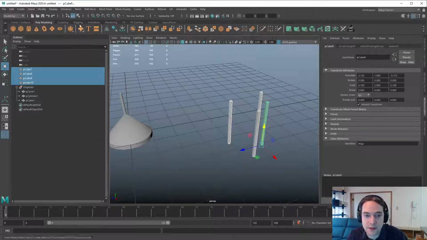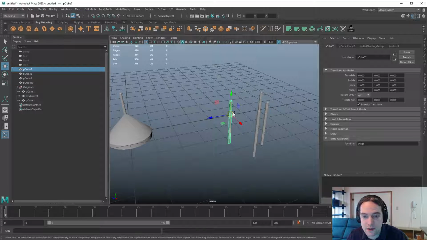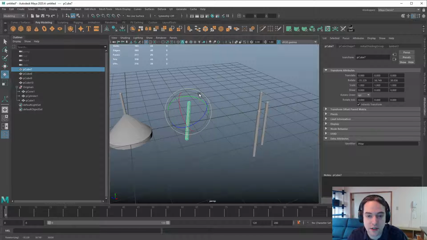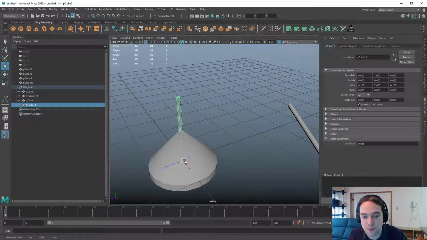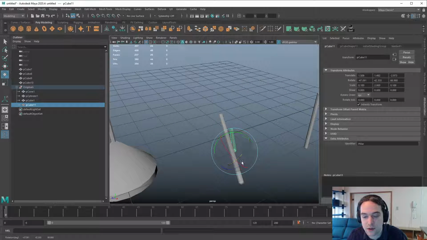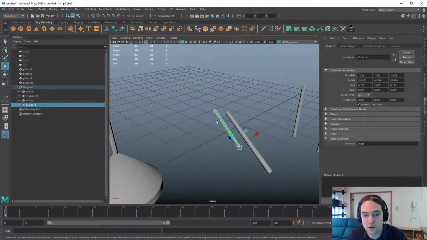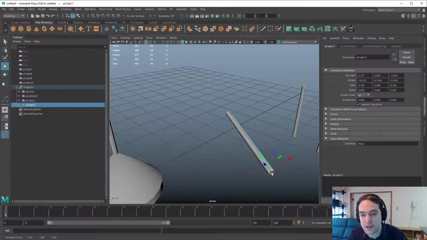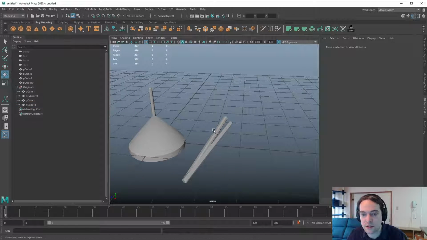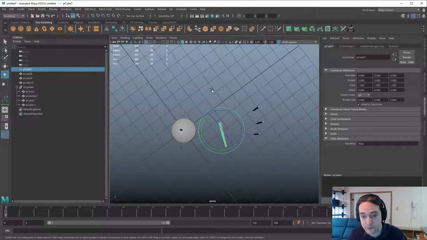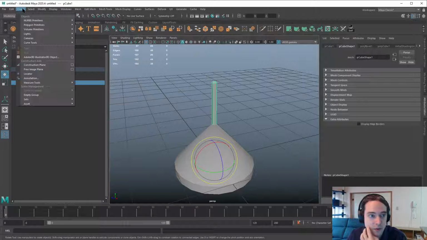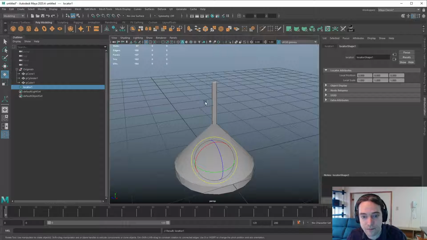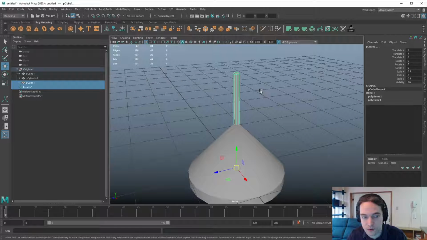One other thing though is if you freeze transforms and if you change pivots, things are not easy to replace anymore after that. Like, I don't really know how this mesh should be moved in the world. Let's say this is an updated pillar and I want to put it in the same place. That's kind of difficult now because I don't have the transform anymore. So another thing that I like to do is to create some locators and parent them to the original object.